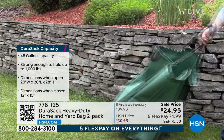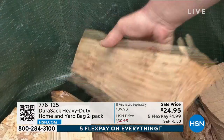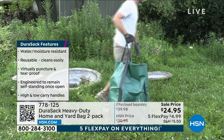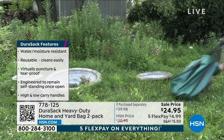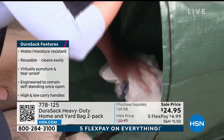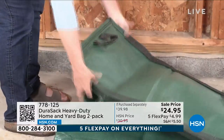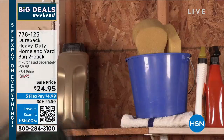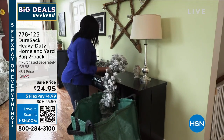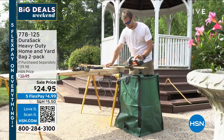In the yard is great. A simple thing about this that I love is that it stands up on its own. How many times have we tried to get that trash bag out and it falls, it folds, we can't get the mulch, the dirt, the soil, or the limbs in, and then the limbs and the branches start cutting through it — your work starts all over again. Or for storage — all of those sporting items. I've got two sons at home, everything is constantly dirty. I don't want to bring it into the house and store it. I'm going to throw it in my DuraSac, store it outside, and when it's time to clean, I'm just going to spray it out with the hose.